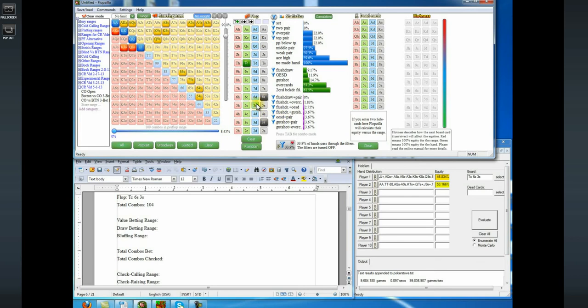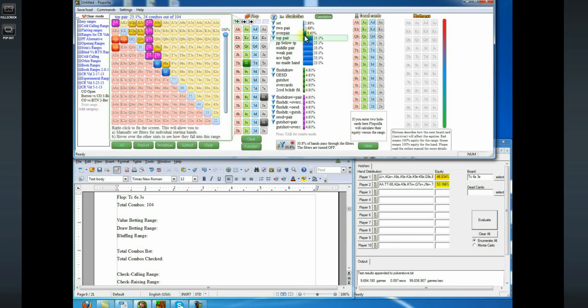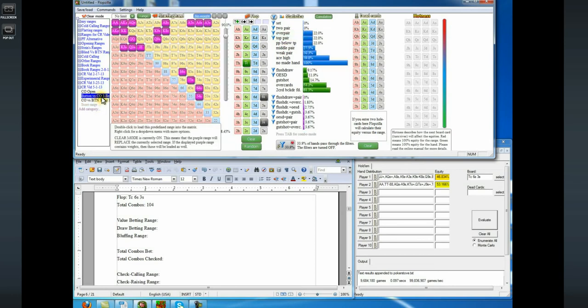But at the end of the day, the most important thing here is to understand that the cold calling range only has an overpair 8.6% of the time, whereas the button has that about three times as often. Chances are we don't want to have a flop donk betting range here because we just don't have that many hands that want to bet three streets for value, whereas our opponent does. Also, this is a board texture where, when our opponent has a lot of hands like queens and jacks, he's always going to value bet those hands. So at the end of the day, I'd say we don't want to have a donk betting range here.